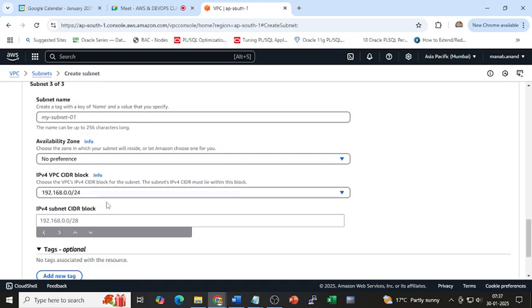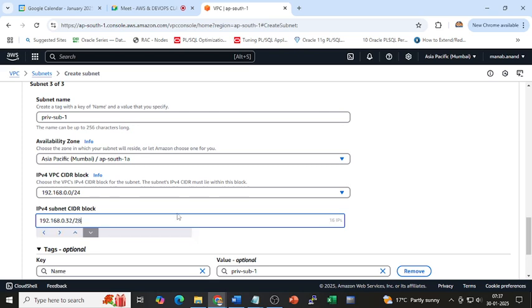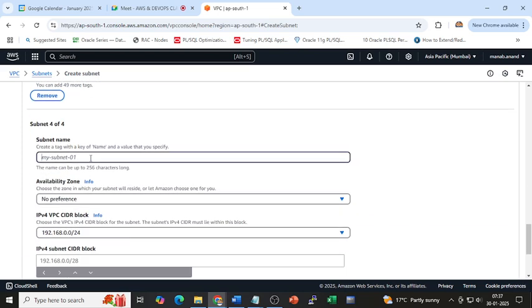Third subnet, private subnet 1, zone A, CIDR 192.168.0.32/28. Subnet, private subnet 2.